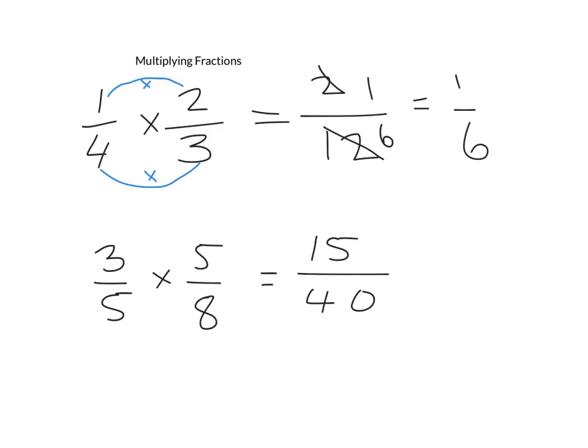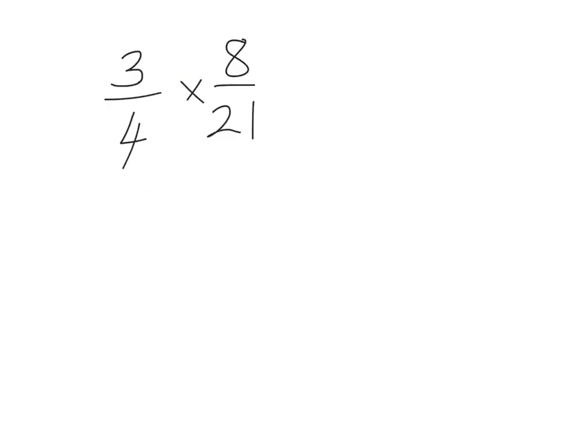5 is an important number here because 5 goes into 15 and 40. Goes into there 3 times, goes into there 8 times. Just tidy it up a bit. 3 over 8. All right. Cruisy? Yeah. Now, it's not the only way that we can do it, but I'm going to show you something different in just a tick. First off, here's one I prepared earlier. I want you to have a quick crack at that one for me.